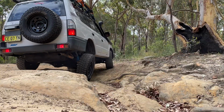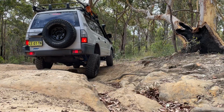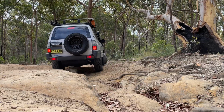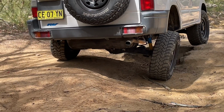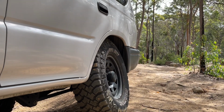These cars are actually really quite capable. Like I'll show you, I'll put up some video footage of especially the rear, the flex that you can get out of these things. It'll drop a wheel below the sill and fully tuck the other side on the back. The front, it's IFS, you know, you can't really expect too much from it. It does the job.